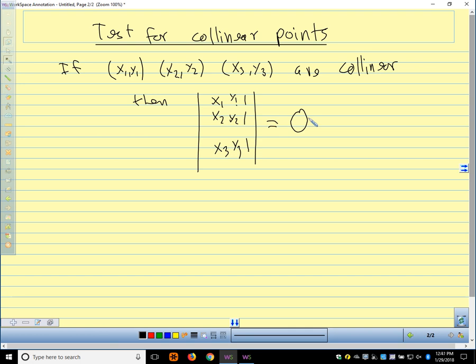So we can test, if we're given 3 random points, whether they're on the same line. The way we would do that with tools we already know is find the equation of the line between 2 points and see if the third point works in that equation. But now we know stuff about matrices.